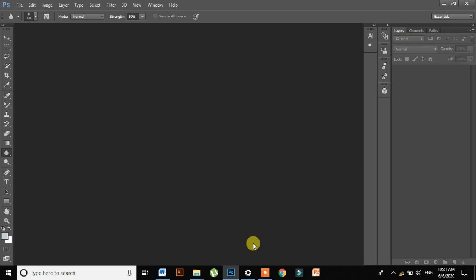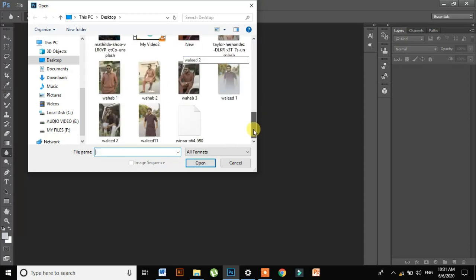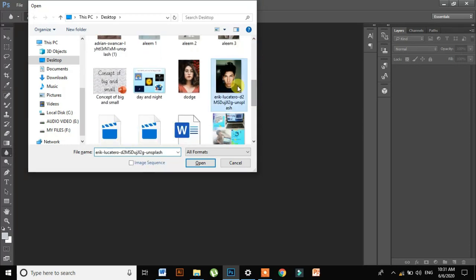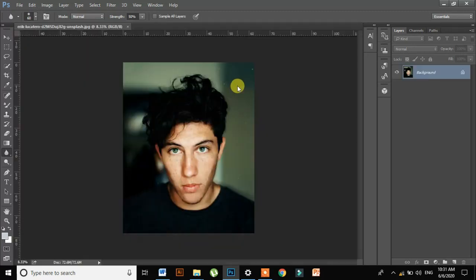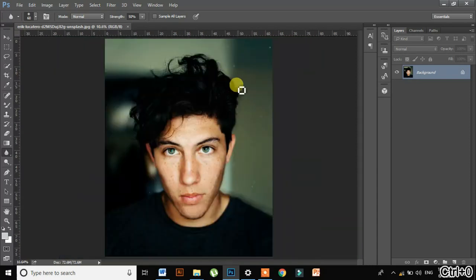Photoshop. So let's get started. So first of all, press Ctrl O to open the open option and then select the image you want to place in your Photoshop screen. Okay, this is the image I want. I'll just press Ctrl plus to zoom in and see the image clearly. Now I'll press Ctrl 0 to resize the image according to my screen. So first of all, I'll create a duplicate layer of my background layer by pressing Ctrl plus J.